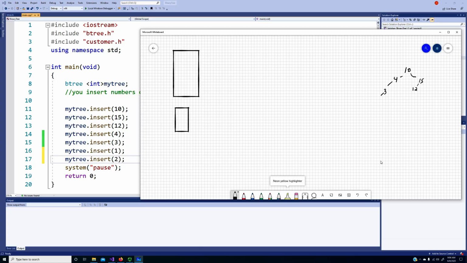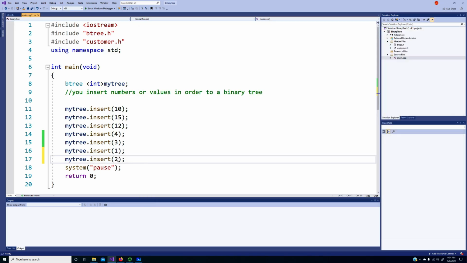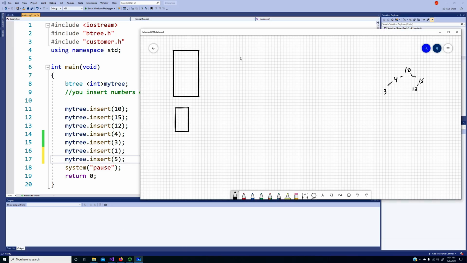Okay, so 2 is less than 10, is less than 4. Never mind, I wanted to insert 5. Let's change that to 5. Okay, so 5 is less than 10, is greater than 4. So 5 goes right here. Okay, so that's good. That's a good enough tree for us.